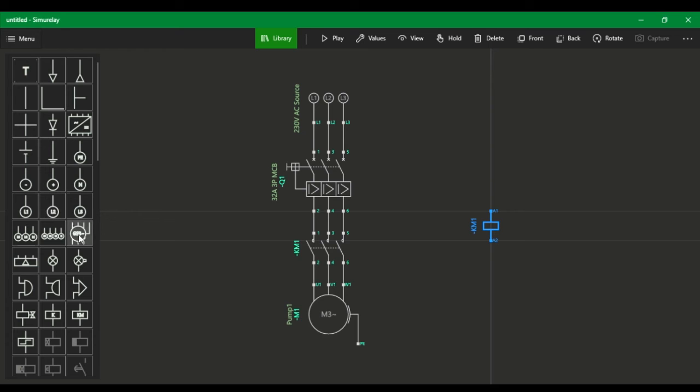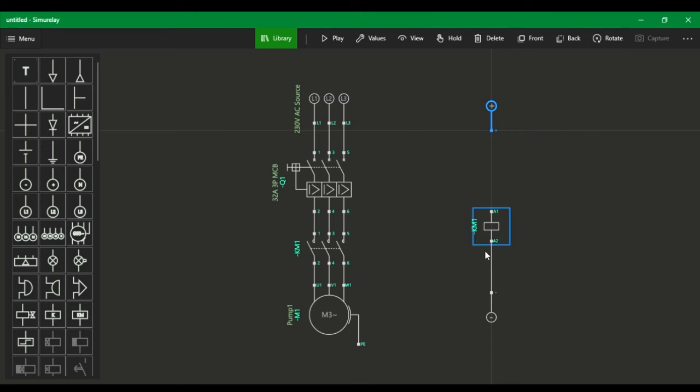Now I'll be bringing in, let me bring in a negative. Let's take it that we are controlling this using a DC supply. So I've connected this to the negative. Now we need to bring in the positive on the other end. Now you can set the positive. I'm going to rotate this. So this is the positive.